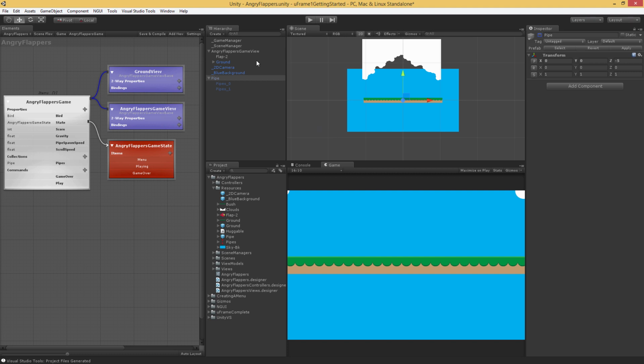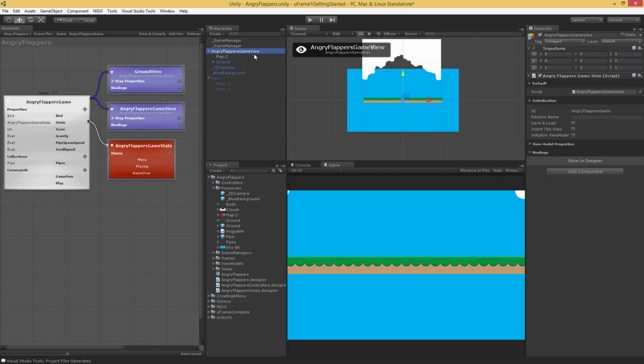So now we want to actually build out the states of this game view. So let's click on our game view, go to Initialize View Model. It starts with a default state of menu. So when switching to these other states, we want to react to them and do things differently.